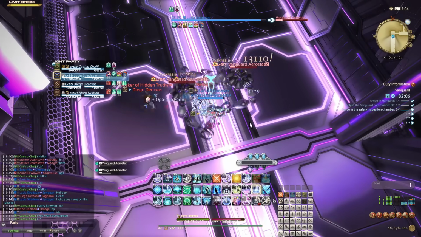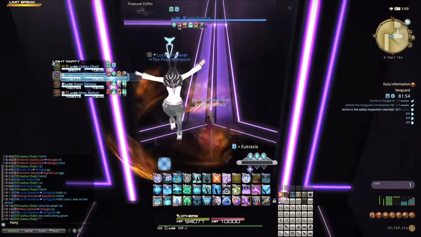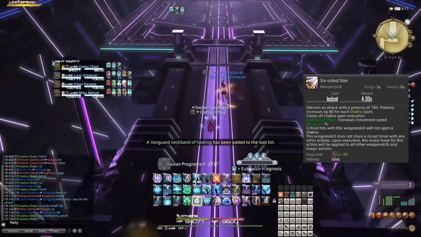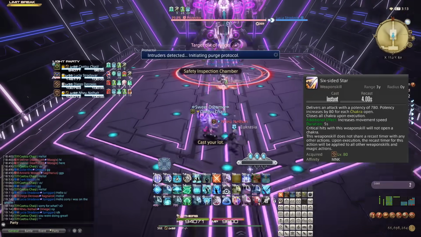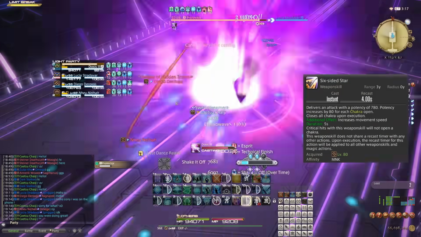In regards to the DPS, at least one time I saw the monk use 6-sided stars seemingly unnecessarily. That itself is not a problem, but assuming it happened multiple times could add up.